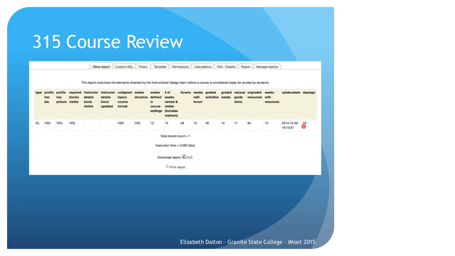And then the days ago that the syllabus was last updated, because we don't want to see a syllabus that's a year old sitting in here. We occasionally trip over one that's a couple of years old and still mentions Blackboard, which we used to use as our LMS. So we don't want to be seeing stuff like that. We want to see a nice, updated, clean syllabus.